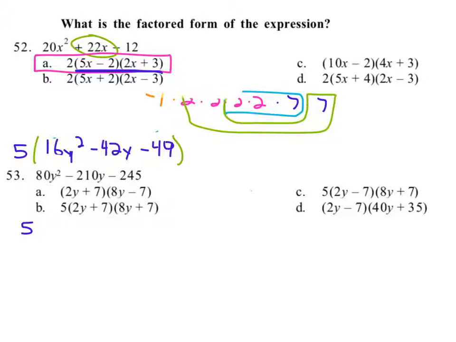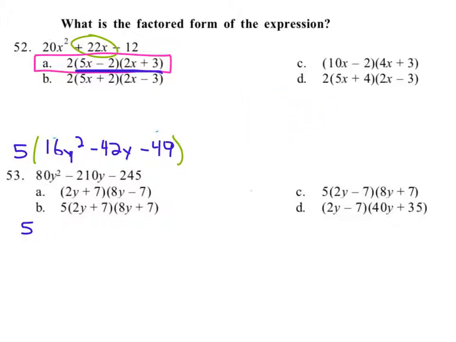Let me erase this a second and list those out again. It was like negative 1 times 2 times 2 times 2 times 2. That's from this 16 up front. Times 7 times 7, which is from this. And since that was a negative number, we've got this negative here as well, just to be able to put that somewhere. Okay? So then I've got to group them together, and if I can't group them equally, how can I group them? So I just grabbed a few numbers.